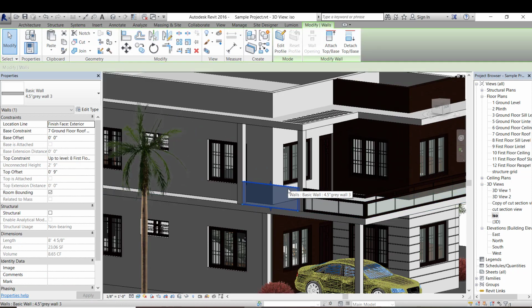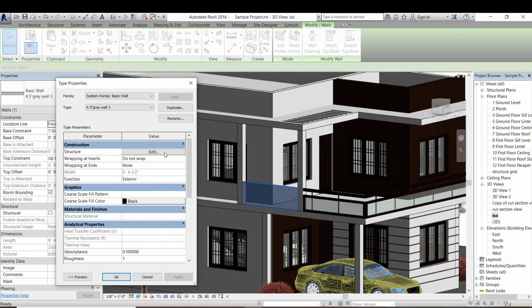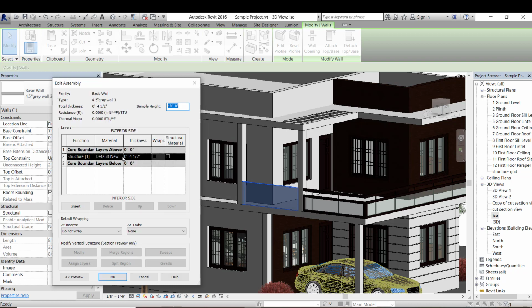First, select the wall for which the material is to be edited. Then in the wall properties go into Edit Type. The Type Properties window opens and we can click the Edit button next to the Structure parameter. Another window opens with the Assembly dialog and in it you can see the Wall Material and Thickness tab. When we bring the mouse near the material name there is a small square button next to it. By clicking the button we can open the material browser.